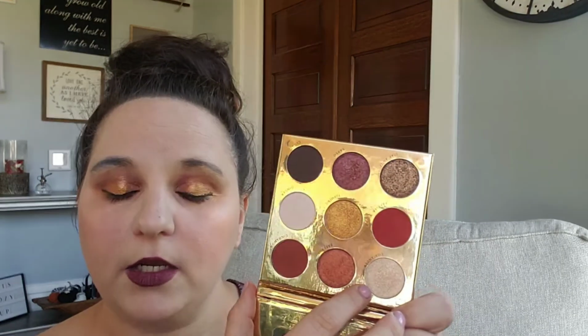Then last, or not last, but close to last, second to last, I used this paprika color right here, and I put it on the inner corner of my eye. So if you can see right there, that's where I put that. And then I did put a little bit in the corner and then up halfway to my crease, just a little bit. Okay, and then to finish it off, I went back with the coriander, and I put it up here just to lighten up my brow bone just a little bit.